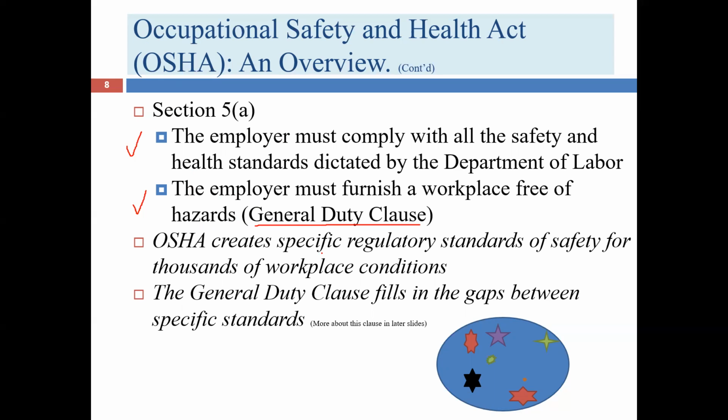Now, I don't want to make you think here that OSHA just has a few rules. Here's the example I have here of a circle. Imagine these are all the hazards in a workplace, and all of the shapes are OSHA rules to address particular workplace hazards. But you'll see there's lots of gaps. There's this whole area where there are no OSHA rules. It doesn't mean that the employer gets to just say, oh well, somebody gets hurt, too bad for them. No, the employer is then required to come up with rules. This is going to be our rule for this particular risk, and this is going to be our rule for this particular risk. The employer can't just ignore these gaps.